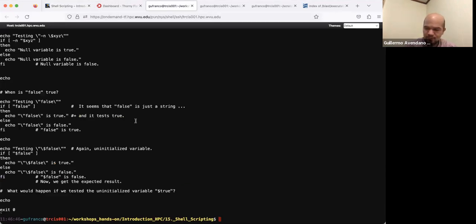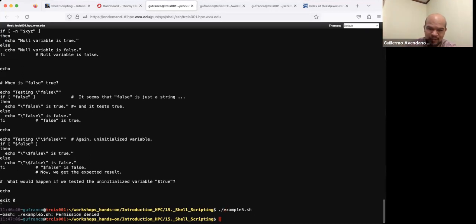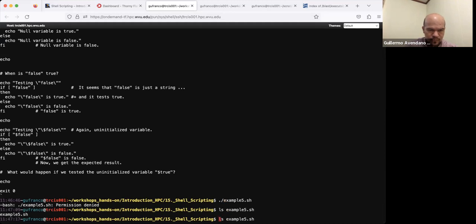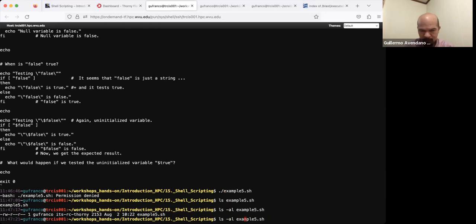Well, here I have multiple ways of executing conditionals, which is one of the two major things in programming: making conditionals, so diverting the execution of the program according to something that you need to test. And loops, which means doing some repetitions. Right? It's permission denied. Oh, but it's not executable. Okay. So I can. This is one way of doing it.